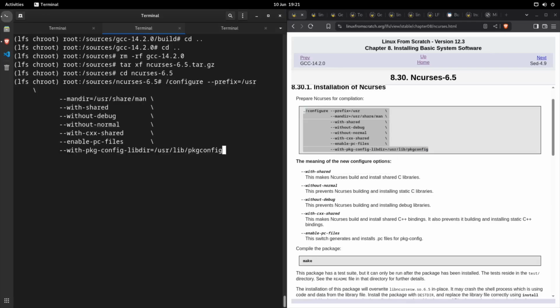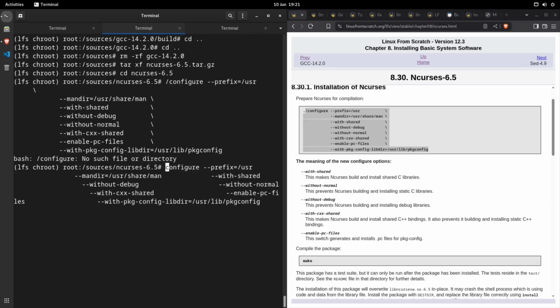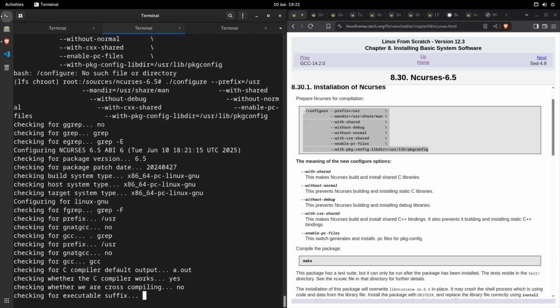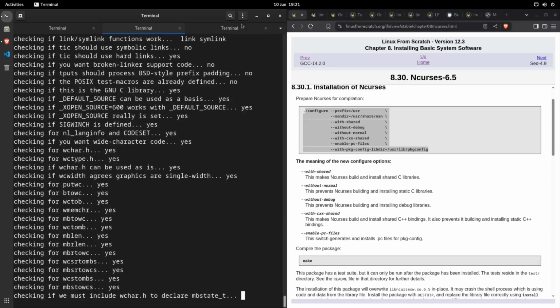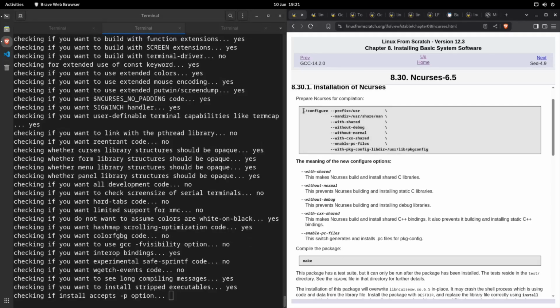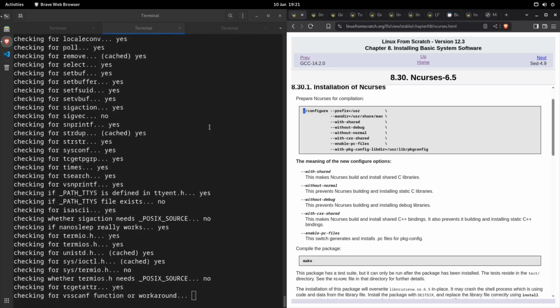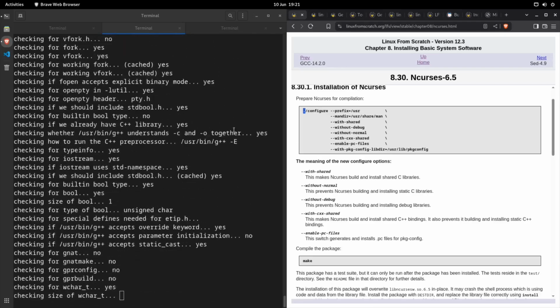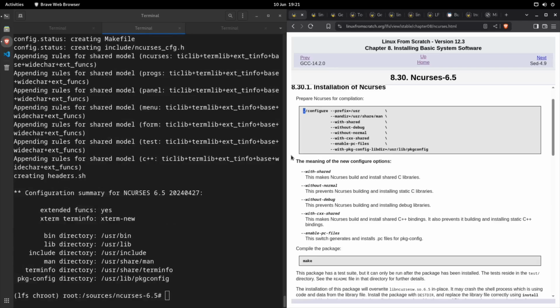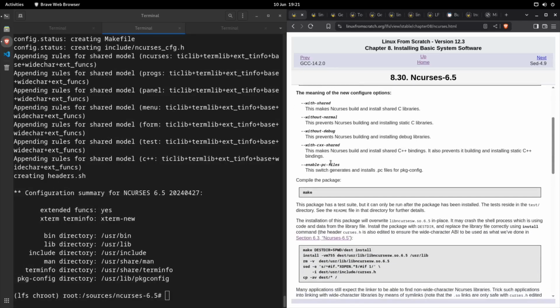So we do configure. There we go. All right, that's done.